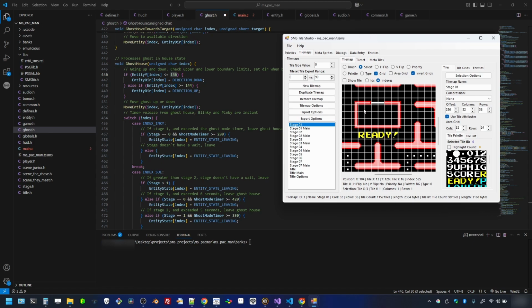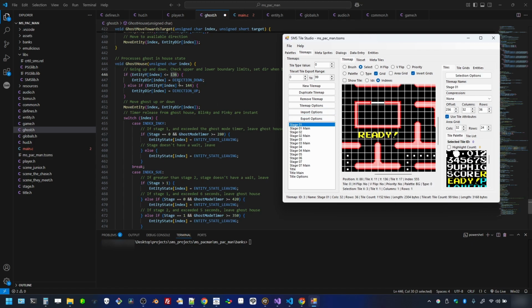So that would mean if the ghost is here and it's moving down, it can move down until it hits 136. And with this other logic, if it's greater than or equal to 144, then we can move up. That's basically bouncing the ghost up and down here.